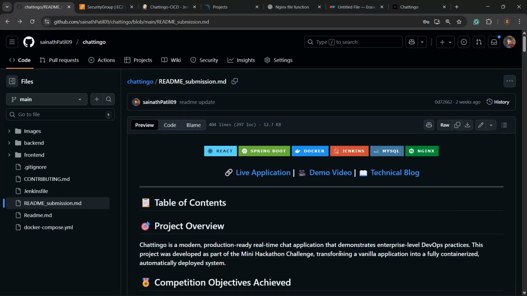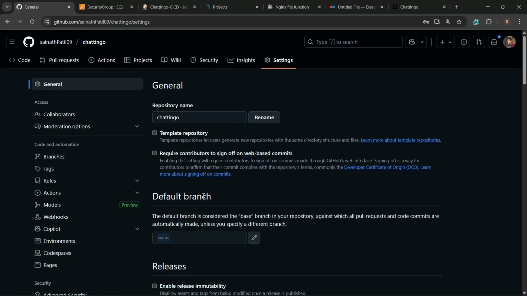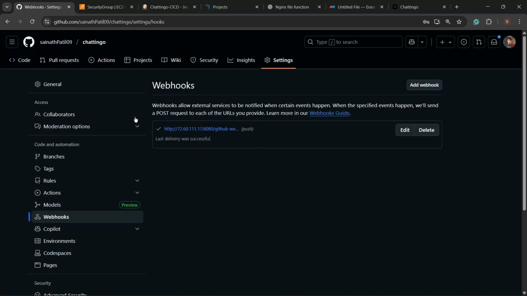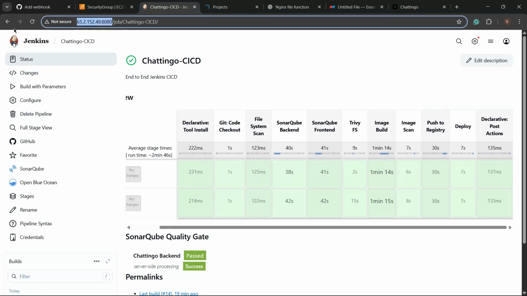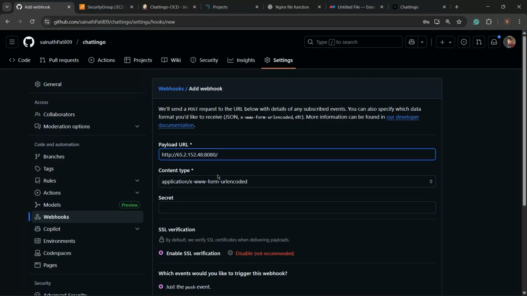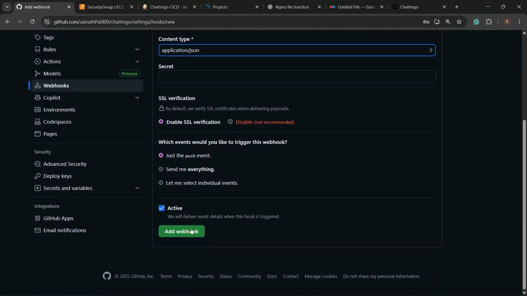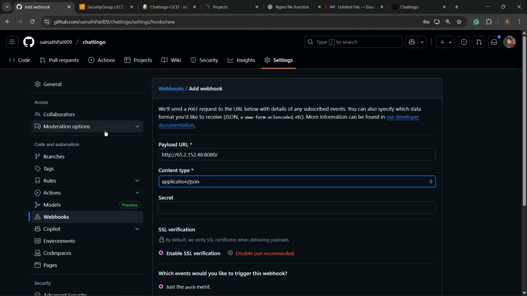So now to create a webhook, come to your GitHub repository and go to the settings of the repository, not the settings of your main GitHub account. Come to the settings, and in here you can find webhooks. Just click it. I have already created a webhook here. What you do is you have this add webhook button. You click that, and in the payload URL you just give the URL of the Jenkins. That is this. Take that URL and simply add it here. And once you have added that, you may set it as application/json and keep everything else as is, and just add the webhook. So this should add a webhook to your GitHub repository.